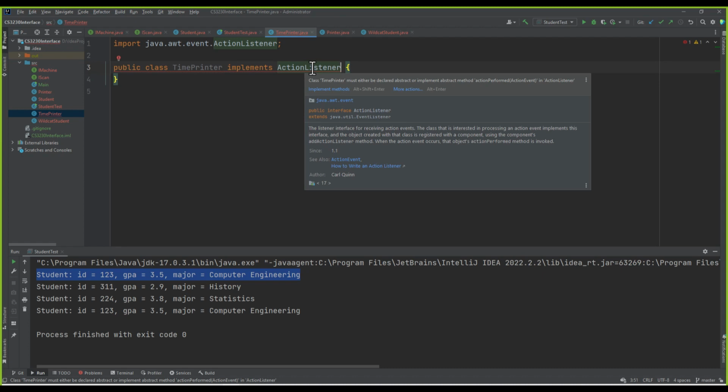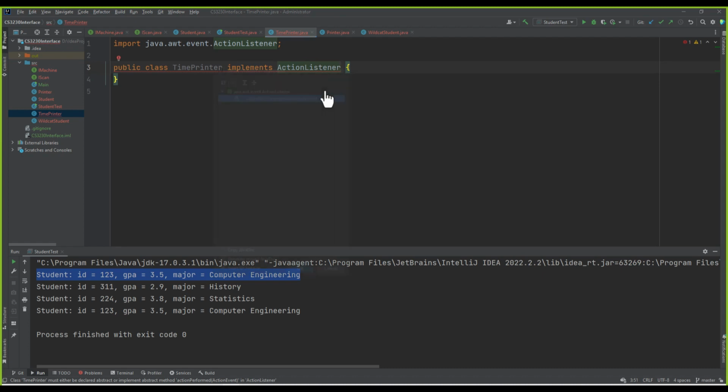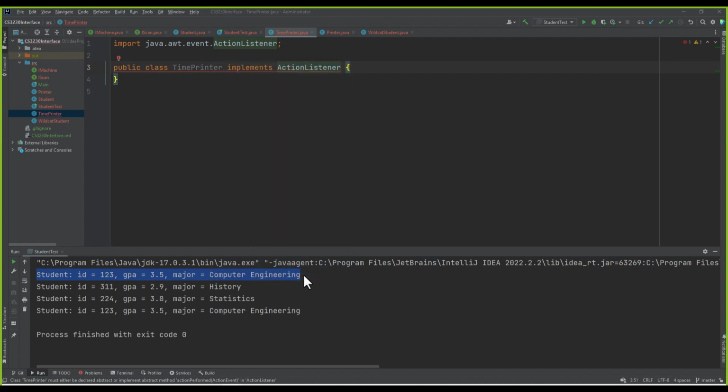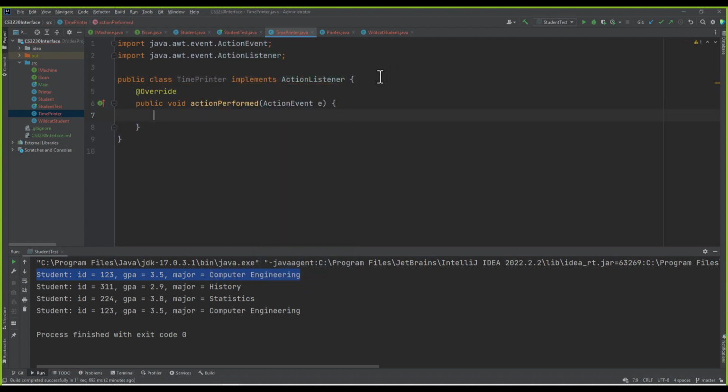Let me go ahead and just add the implemented method. It just requires one method, actionPerformed. Any class that implements this interface can become a listener. For example, TimePrinter implements the ActionListener interface, so any object of this class can become a listener.